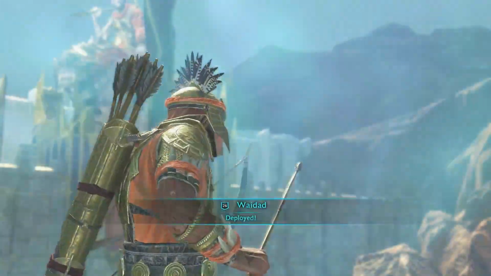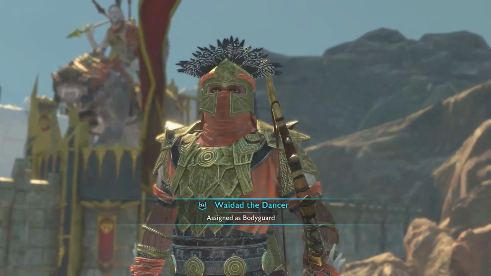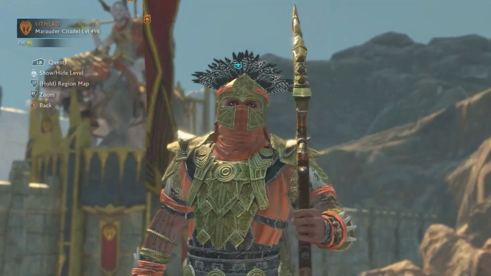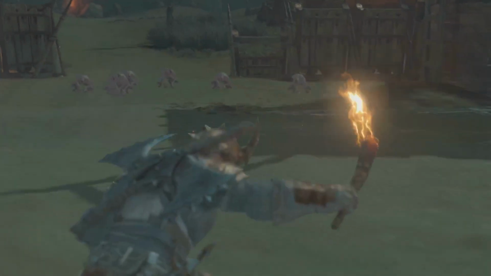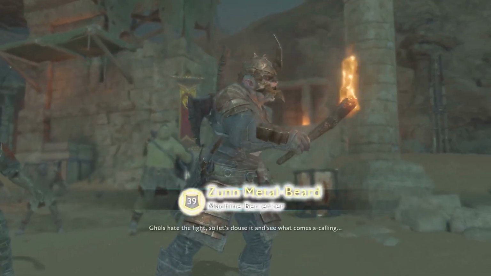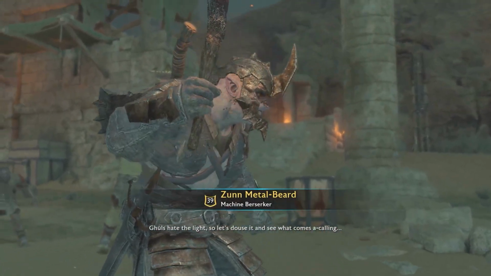I decide to hire another bodyguard here. We're going with an archer. Again, I picked this man because he's called the Dancer. I basically just picked them based off their names and nothing else. I then run over to the nearest mission possible. I'm just trying to kill as many orcs as I can early on to get Baranor upgraded, to get more skills and get more upgrades. So let's douse it and see what comes a-calling.